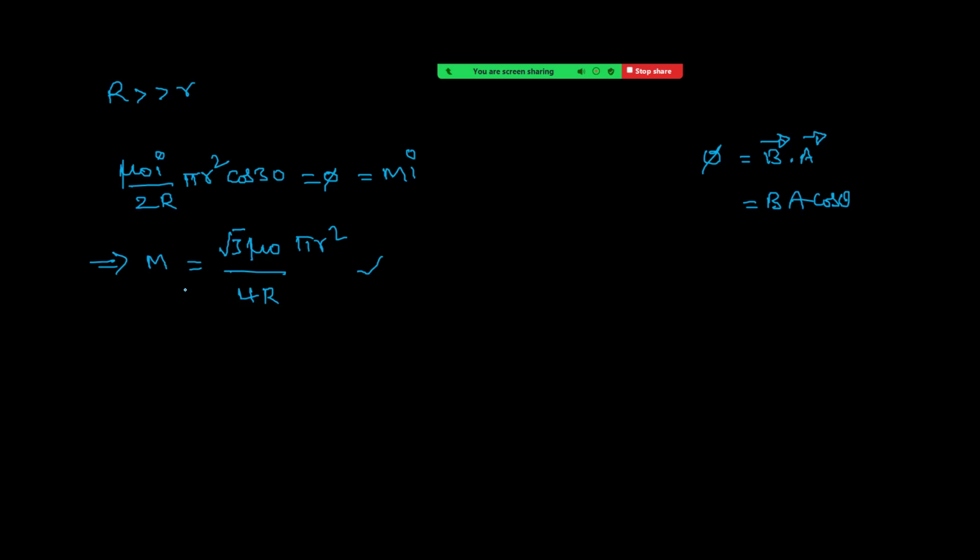You have to focus carefully. In the previous case, we took both coils in the same plane. Here, there is some angle between the planes. That means the coefficient of mutual induction depends on the orientation of the planes. Suppose in this question they are in perpendicular planes, then it becomes cos 90, and cos 90 means there is no flux, so there is no question of M. The angle between the coils, meaning how they are oriented, is also important. I hope you got clarity.